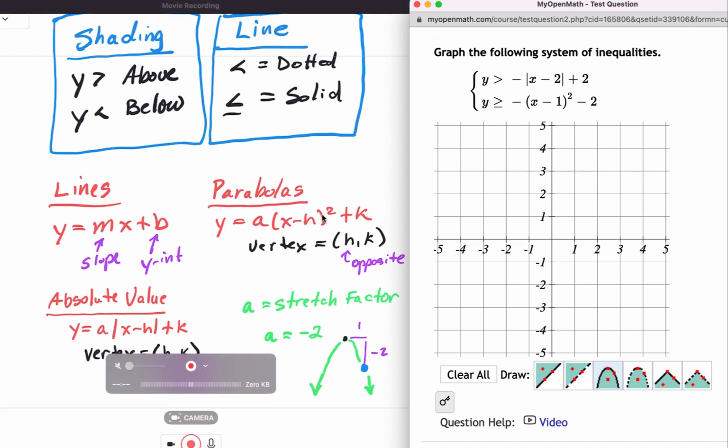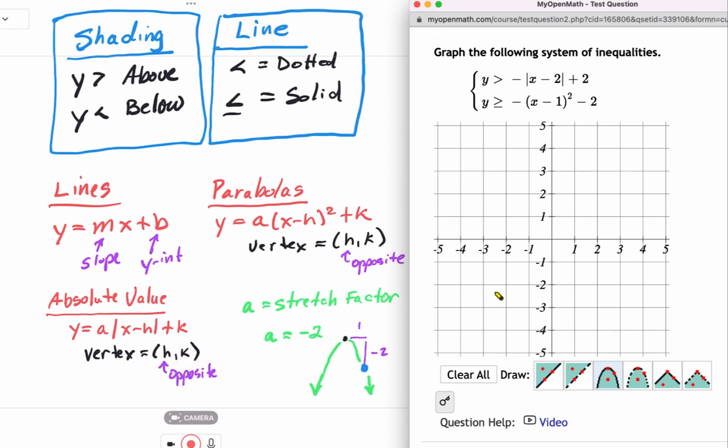Parabolas have a vertex that you're concerned about making first. Whatever you see in parentheses with the x, that's how the graph's vertex will shift left and right. Don't forget it's the opposite of what you see in the parentheses. And then whatever's written at the end, that's how far up and down you go. The same goes for absolute values. They're the same kind of graph, except the absolute value graphs are V-shaped versus U-shaped, and they follow the same format. You're going to find a vertex that's also opposite, using the h and the k values as well.